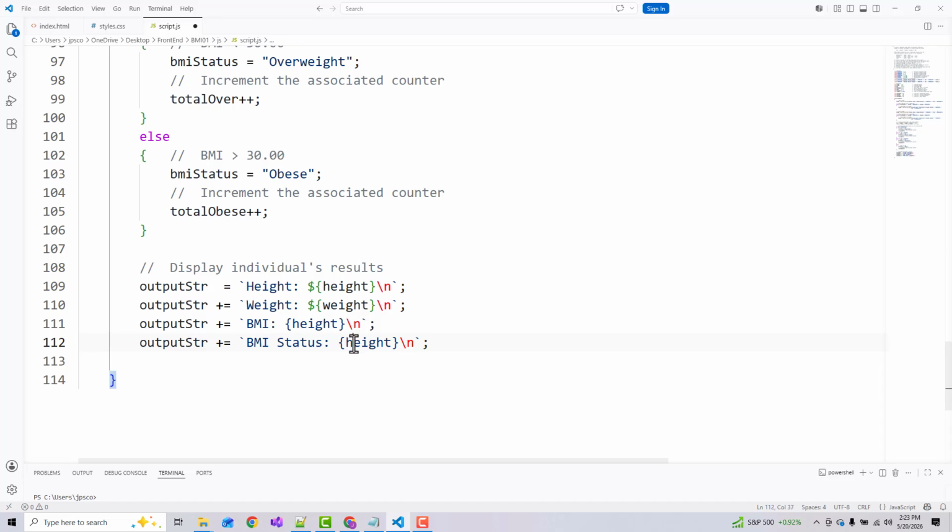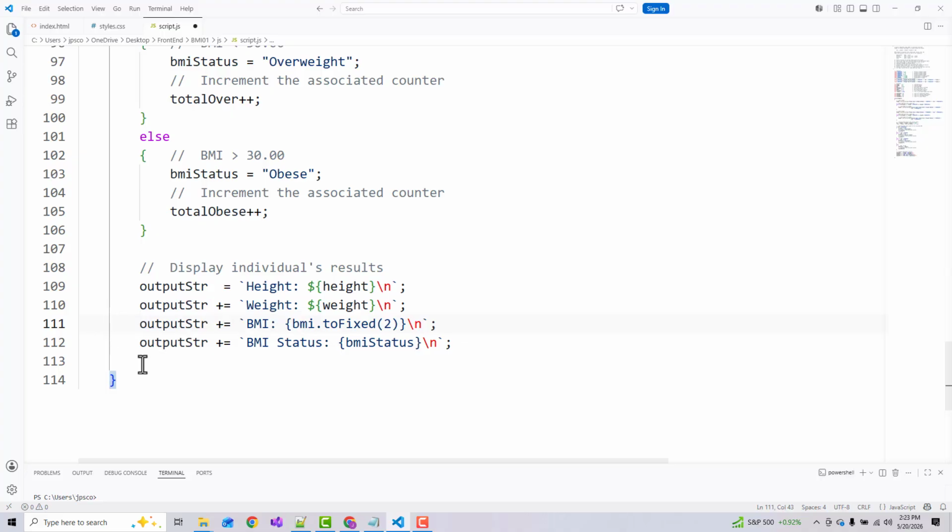So this will be BMI status right here. Now this will be the BMI, but we want to format it to 2 decimal places. So say BMI.toFixed(2), which means do it to 2 decimal places.